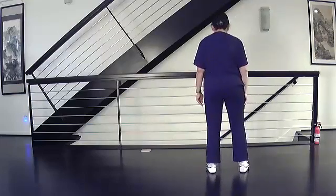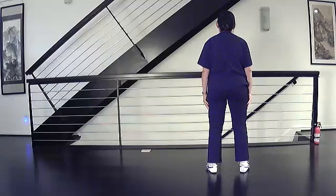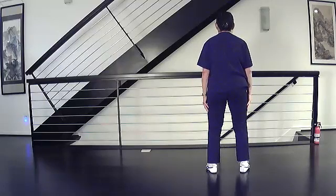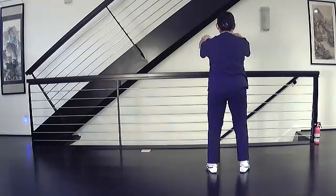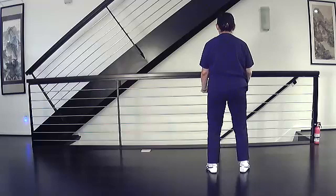Okay, so let's just do the whole thing from the beginning and then we'll close class. Is that okay? Okay. Feet shoulder width apart. Head up. Hips down, hands by your side. Prepare. Relax. Opening. Rotate your arms and lift up to shoulder level. Then press down almost to the bottom.